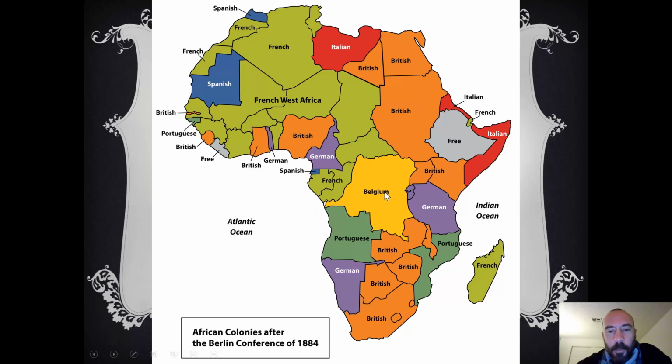Now, Belgium, which we'll talk about here in a second, this actually wasn't exactly owned by Belgium. It was owned by the King of Belgium, King Leopold. And there's a really interesting and sad book called Leopold's Ghost, which is about how King Leopold ended up with basically his own colony that the Belgian people themselves didn't really want, wouldn't really have gone for, but basically the Congo became under his control, and well, I'll talk about that in just a second.